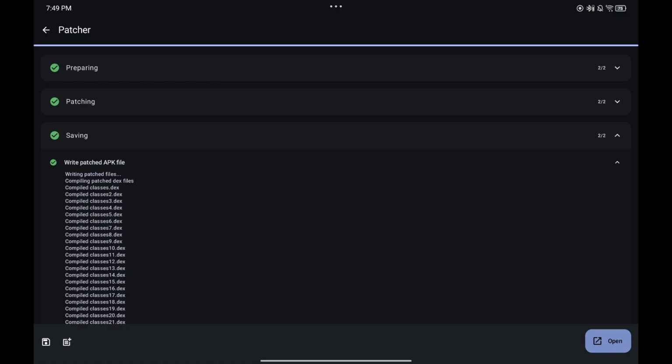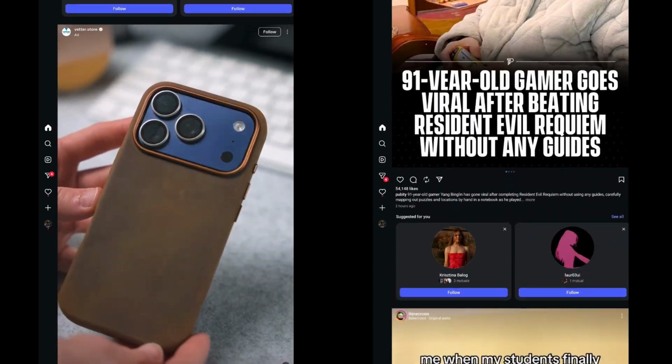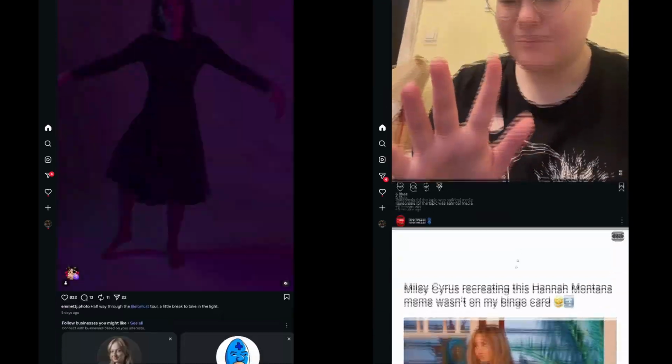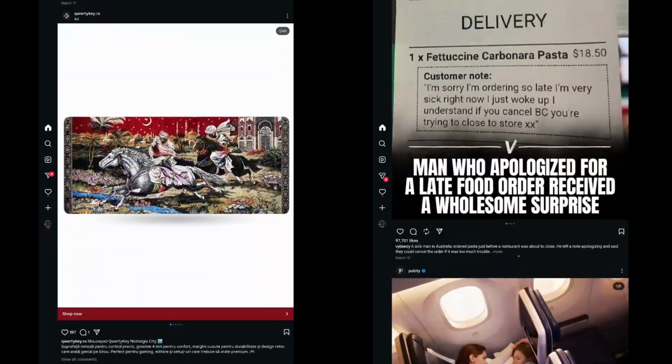Now you just have to sign into it like you usually do. And I'm going to do a before and after just so you can see the comparison between how it looked before and how it looks after the patch. So I'm just gonna sign into my account and then I'll be right back. Now I am signed in and I am back, and I'm just going to scroll a little bit through my feed just so you can see that I don't get any ads in between the posts.